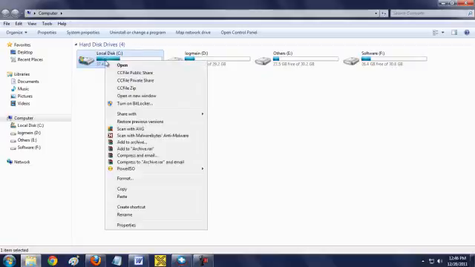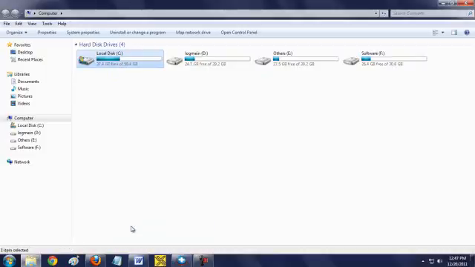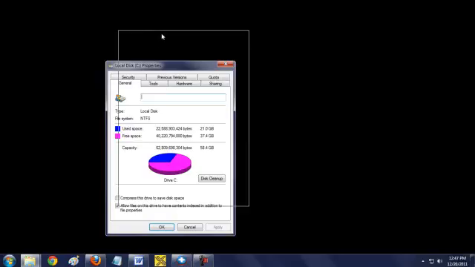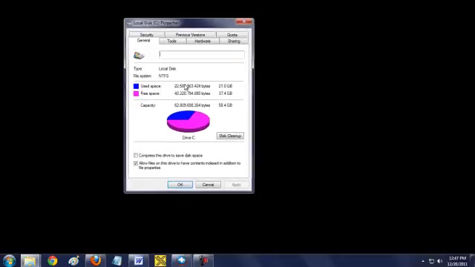One right click. You're getting this pop-up menu. At the bottom, there is the option called properties. I'm clicking on that. Here you are minimizing this old window which is opened, and this is the thing on which we are going to work. Here in the C drive properties, you will be able to see the general tab is on, and here there is a button that says disk cleanup. I'm going to click on this button.